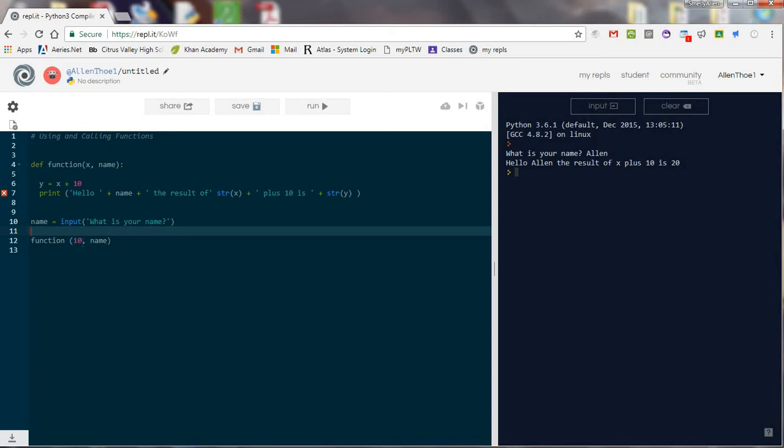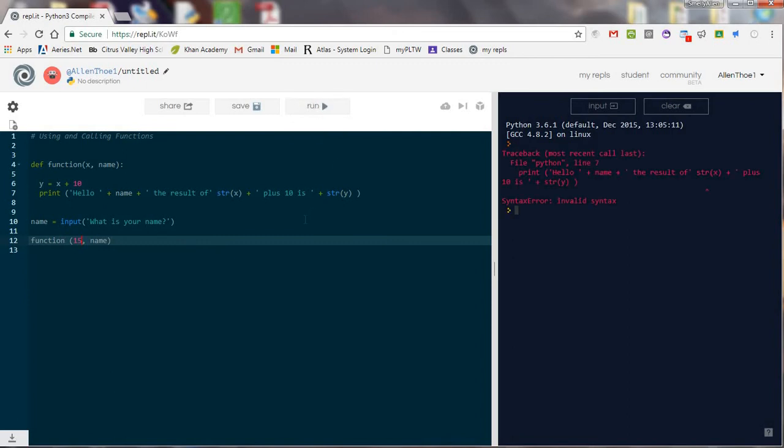Now let's change this to 15 and see if the program works. Oh no. Line 7, invalid syntax. Okay, hold on a second. Oh, just missing a plus sign here.